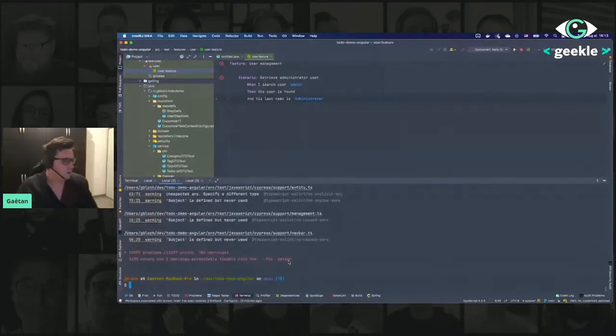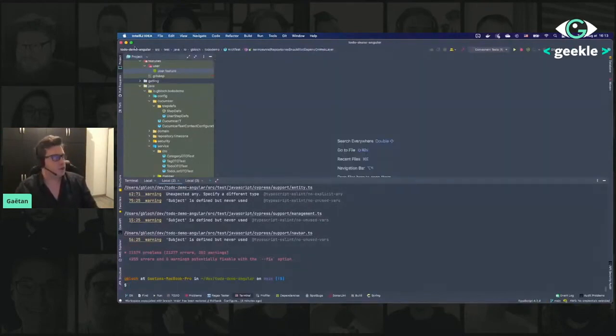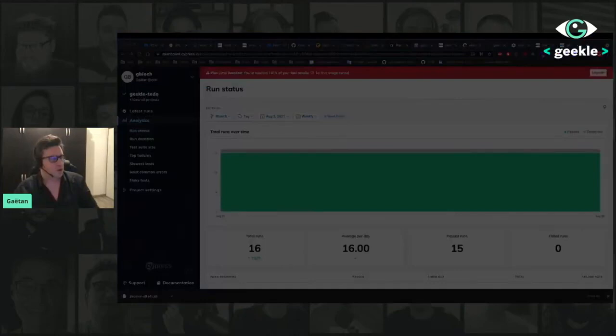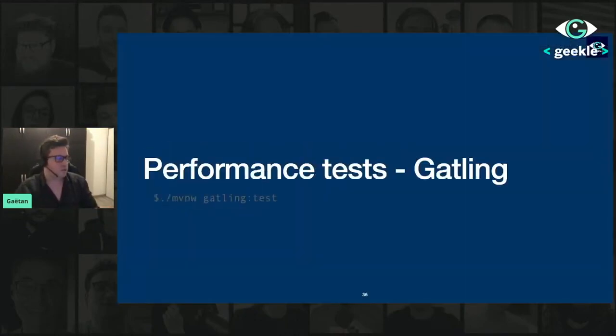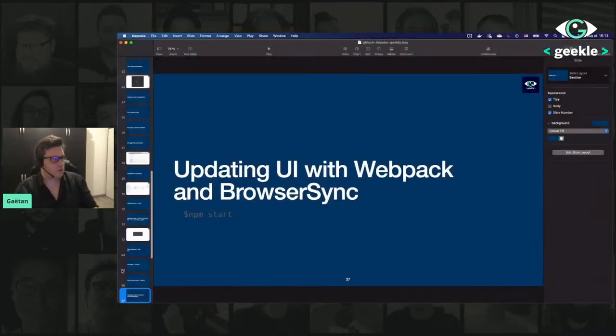Okay, never mind. Now that we have generated, I'm not going to run the Cypress test because it's not working right now, but it's just a basic command line. You just run Cypress and it's going to do that.